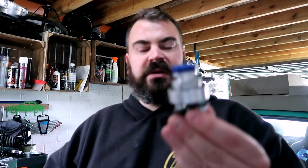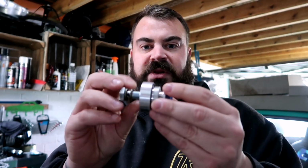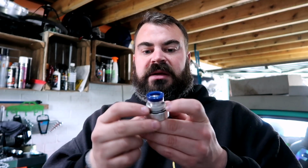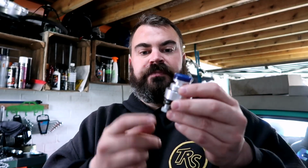I've dropped all the other bits. That'll actually be fitted in quite an easy way. I'm not going to go drilling the crankcase or anything silly like that, because it's just more work for the sake of it. So this nifty little device, if you can see that, goes straight up into where your oil drain is. Inside here there's two ports for in and out, so there's a hole that goes in here and a hole that comes out there, and then you've got the banjo fittings on the bottom. So you screw that into your oil drain and it will carry on circulating the oil through there, and then go to that little filter that I've mentioned. So looking forward to seeing how that works.